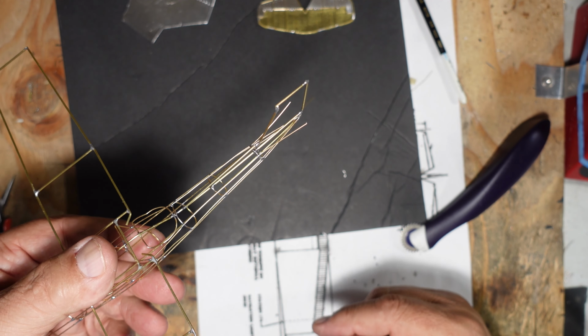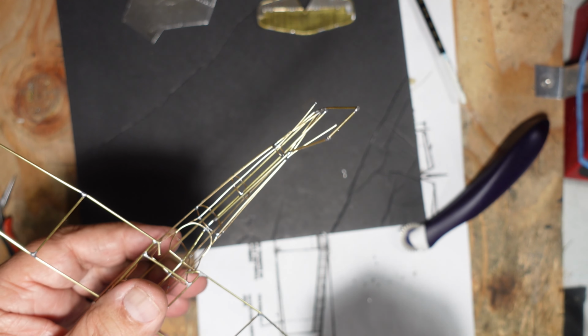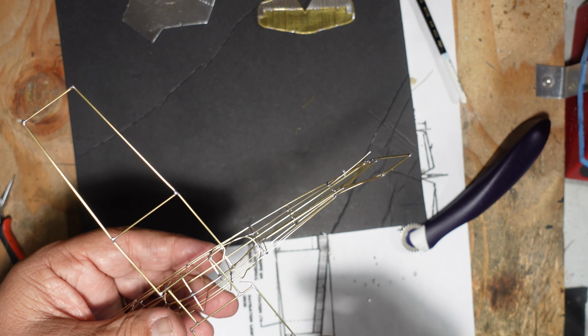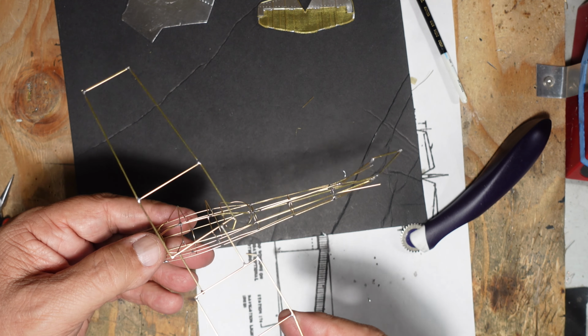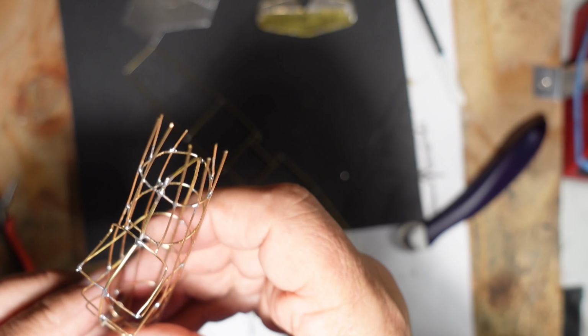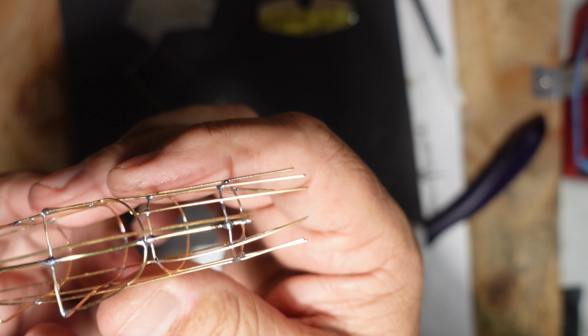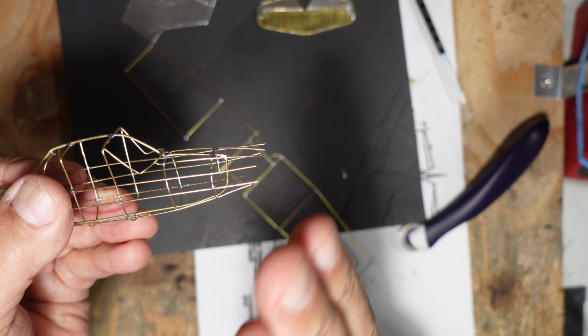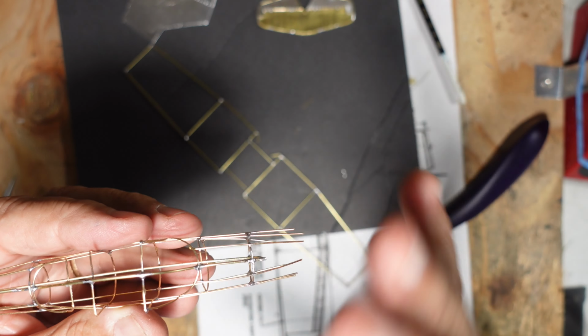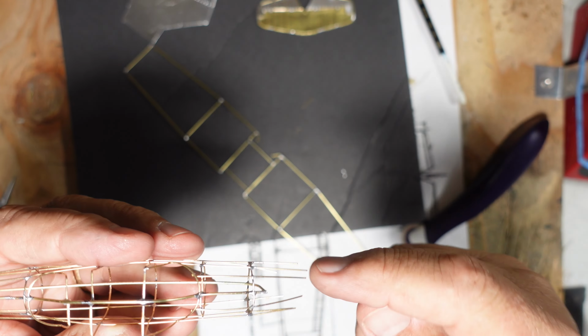So we cut out a template in paper, and then we stick the paper to a piece of aluminium, and we cut it out so it comes all nice and neat. So I'll show you how to do that. The basic wire work is almost done. I'm going to be working on the nose profile later. We've got to take the nose and trim it back and give it that beautiful curve that this nose of this aircraft, a very sweet nose, comes down, and then we'll do the propeller in aluminium.